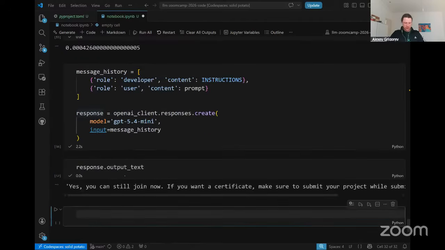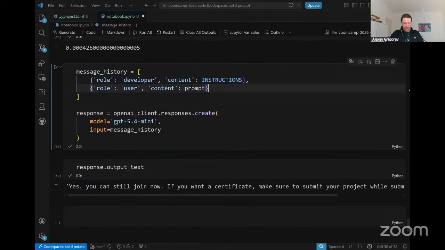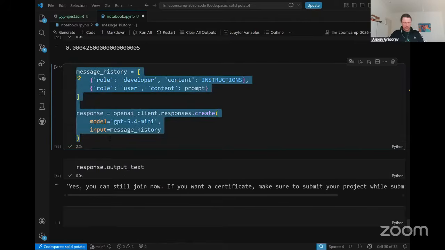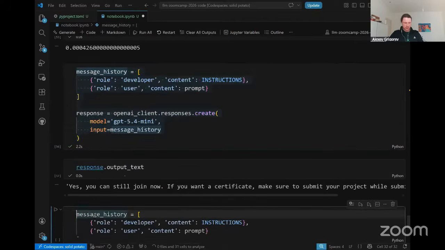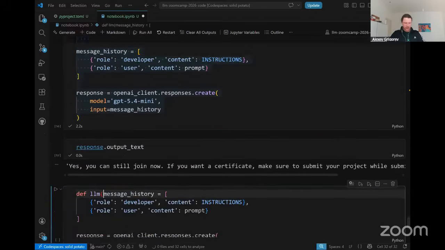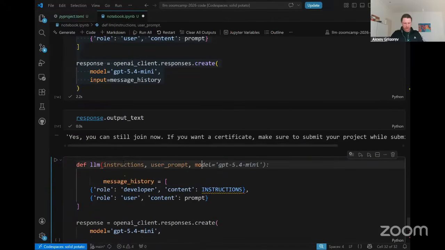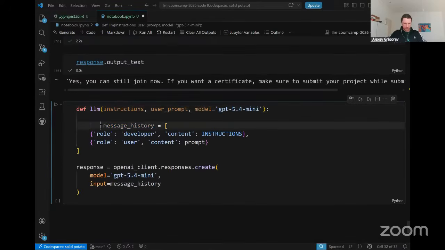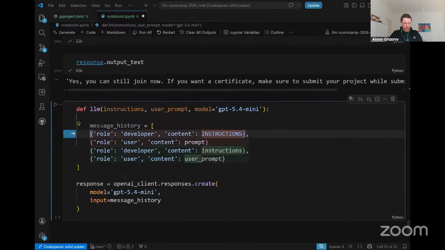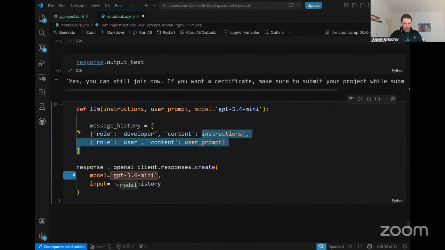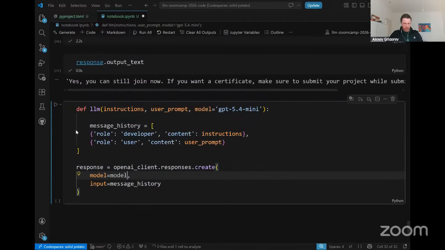Okay. So now in response, this is what we get. We decompose it into two parts. Yes, you can still join the course. So how about we take this now and put it inside an LLM? What we will have here is instructions, a user prompt, and a model. Now our code will look like that.